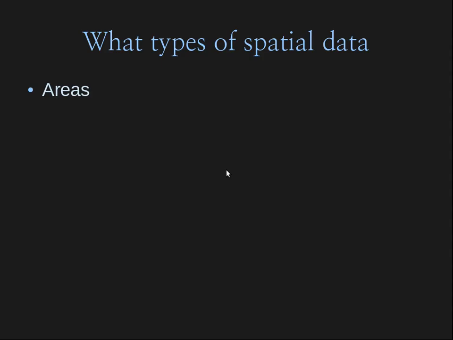Generally when you talk about something, it's going to be an object in space that has several different components to it. It exists in 3D space. Oftentimes we're looking at things in 2D space because that's how humans decided we like to map things way back in the day, or how we like to think about space. We don't like to think about it in 3D on paper as much. But one of the things we can do is look at things that have area. And we've talked a little bit about that. However, areas are not often what we actually want to know about something.